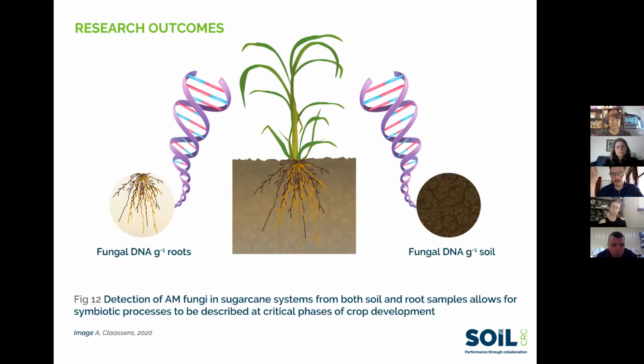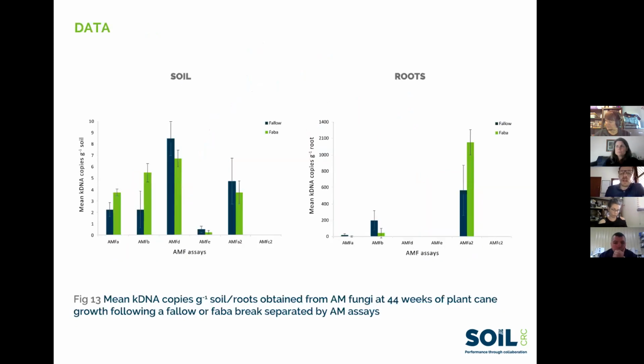Now, many of you might be familiar with just detecting soil health, and the correct assumption to make in terms of fungal symbiosis is that the fungi that are inhabiting the roots of a crop are always a subset of the soil population. But the soil population is not indicative necessarily of the fungi that will be operational in your crop and which are of economic significance. Some data to demonstrate this phenomenon.